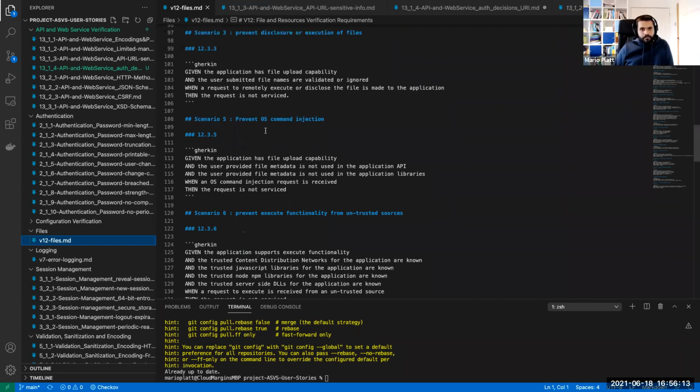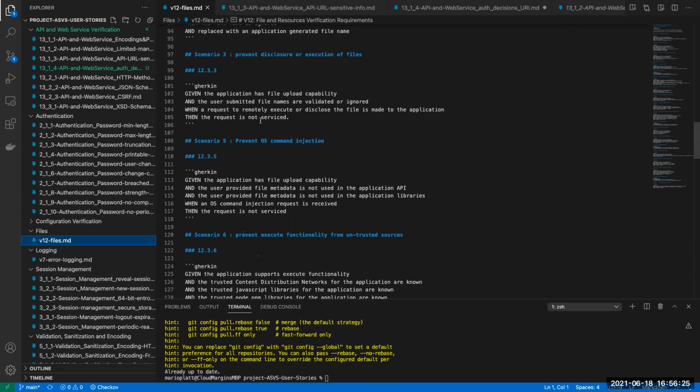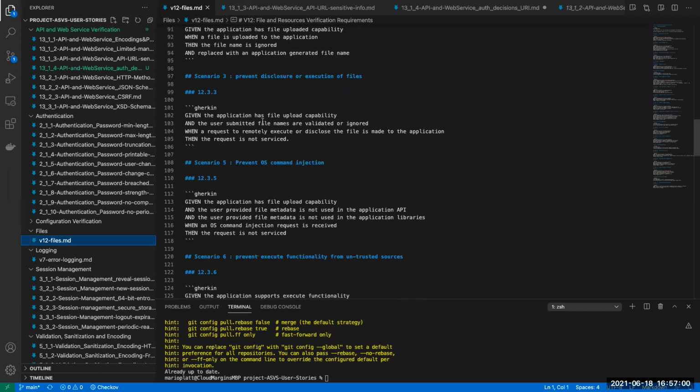Because it follows a very strict declaration. I was a bit lazy and didn't create a single file for every single requirement. I generated one file for chapter 13, one file for chapter 12, etc. That allows me to go a little bit faster, seeing every single ASVS requirement and right underneath it the Gherkin story, using the given-when-then syntax in Gherkin. I might need to take out any references to my company internals from the files we're working on, but I can donate most of the effort for this OWASP project.